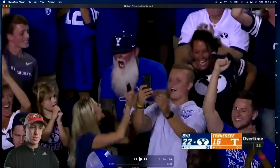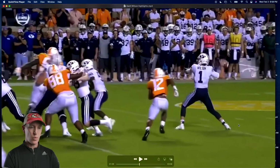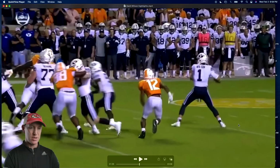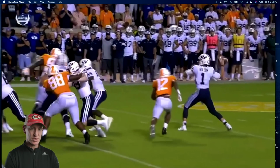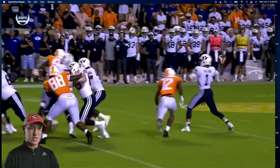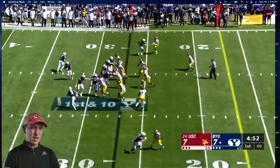Selfie time in the celebration. Selfies with Santa. Looking right here at his throwing motion. We'll come back and look. This is good. Good, kind of wide base, maybe a little wider, but still it's athletic. And shoulder square, really nice mechanics. Ball comes out a little low. It's not one of these big, huge wind-up deals, but he seats the ball low. That's why I say it kind of reminds me of Russell Wilson, but it comes out plenty quick enough. There's no wasted motion at the top. Ball's up, little tight C right there, and turn it loose accurately. I think he's mechanically really sound. And you don't throw for as many yards as he had if you're not.